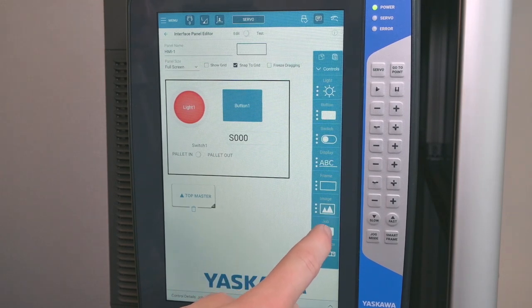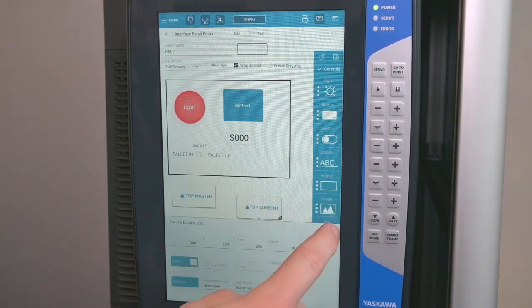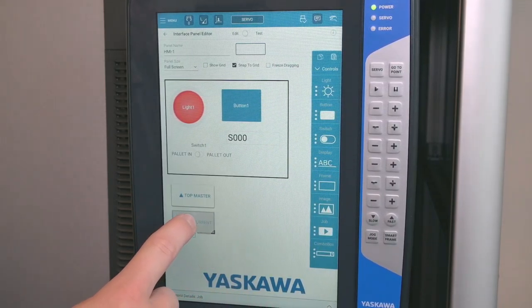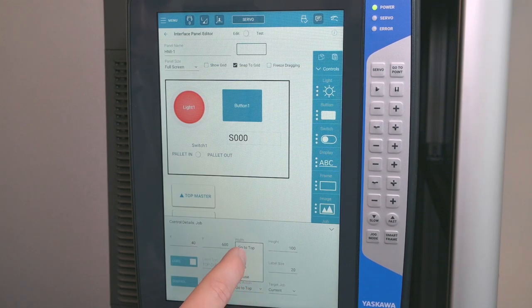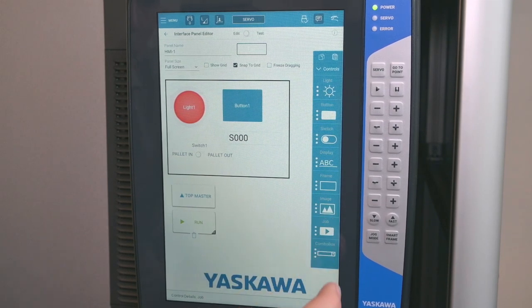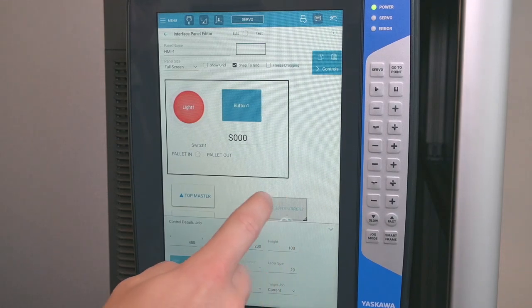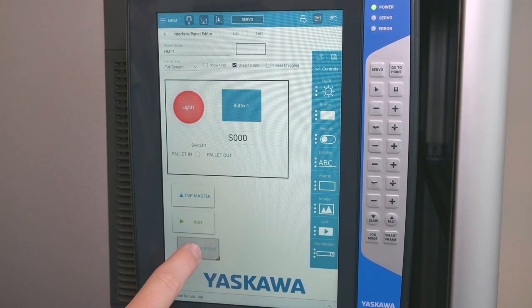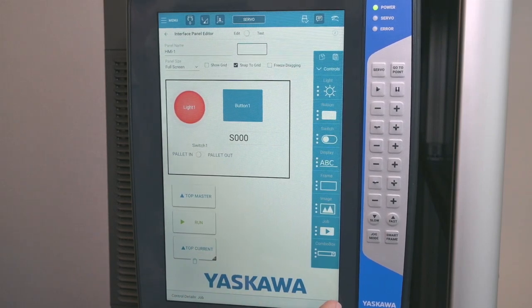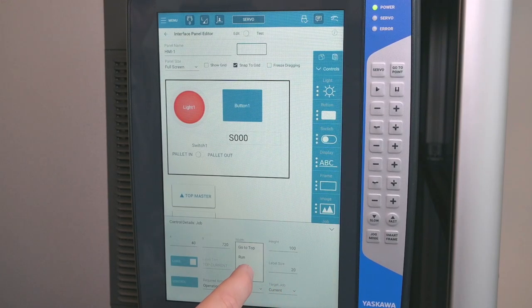Okay. Insert a new one. So instead of go to top, let's use this as run. Let's add another one. And this could be the, let's say, stop.